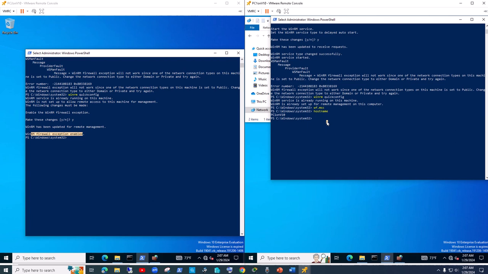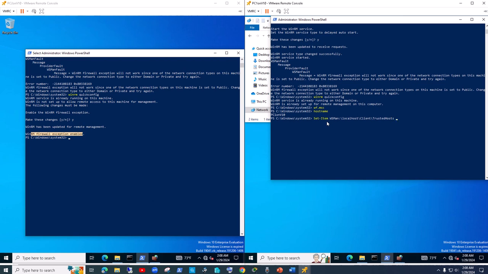What we want to do here is run the command Set-Item WSMan:\localhost\Client\TrustedHosts. Trusted hosts, I believe it is.